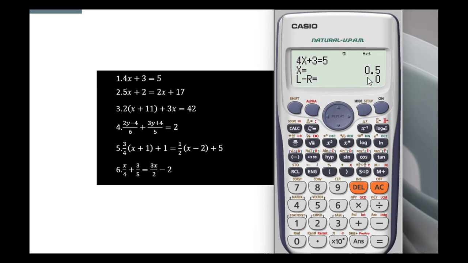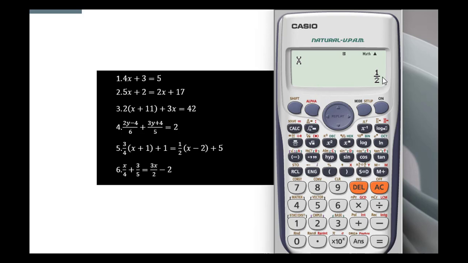Well, if you want your answer in a fraction form, or common fraction or vulgar fraction form, don't worry. This 0.5 here, just come and press your AC key. And then press alpha and then press back your x. You are simply asking the calculator to give you the current value for x. And then when you press the equal sign, it appears as half. In other words, our 0.5 is the same as half.